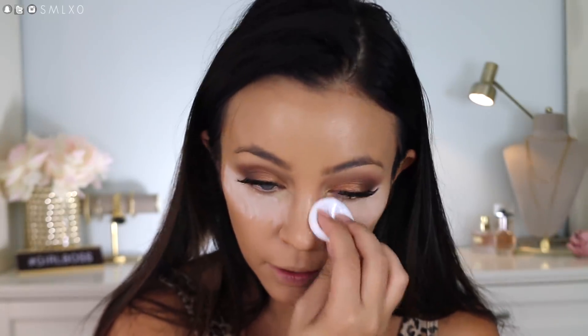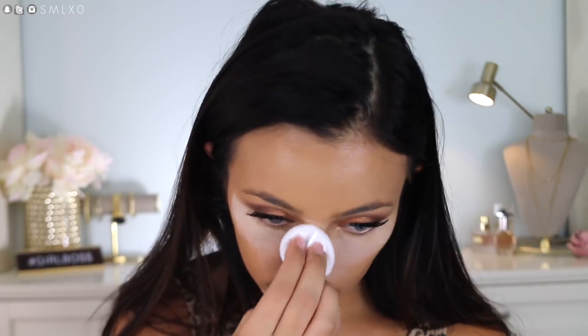I'm going to be trying some new setting powders — I have two I want to try. First is also from Lancôme: their Long Time No Shine setting powder. They have it in two shades — translucent and a deeper one for deeper skin tones — and I'm using the translucent. I'm using it to set my face and under eye, trying to bake with it a little. It looks really white initially. It definitely makes my skin look very smooth and super matte.